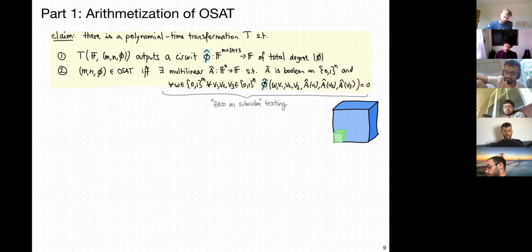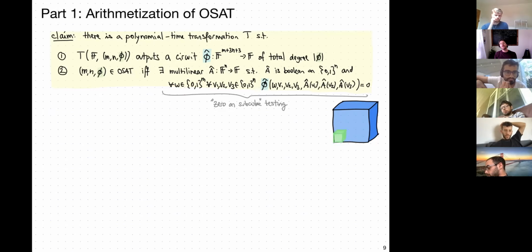Just to say it again, we started with a circuit which was defined over 0, 1 assignments. Now we extended this 0, 1 assignment circuit into something which works over a finite field, so it's far larger. And now we have this 0, 1 hypercube, which, because W is 0, 1, is an m plus n dimensional Boolean hypercube. The vertices are 0, 1, 0, 1, 0, 1. And we want to check whether everything at all the vertices of the hypercube is 0.